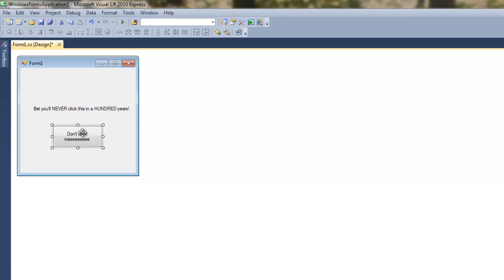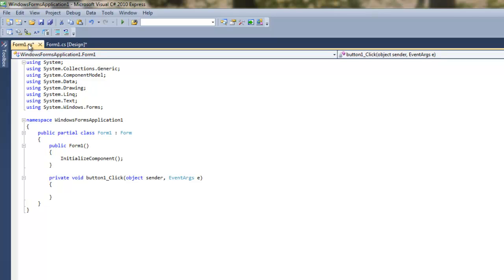And we're going to want to do some coding. So let's double click this button right here. And then form1.cs pops right up, and it's like, okay, buddy, what do you want to do? Well, you see, we have this private void button one click, object sender, event args. Well, let's not go over what all of that means right now, but we got these two squiggly brackets here, and what we're going to type in here is what happens when the user clicks button one. The click would be the event, and button one would be our control.